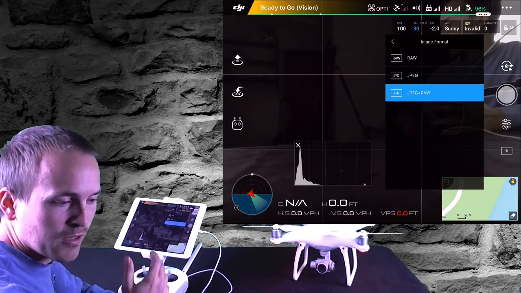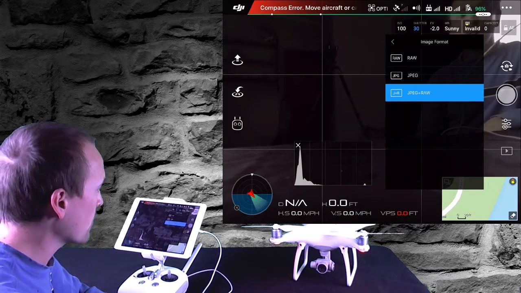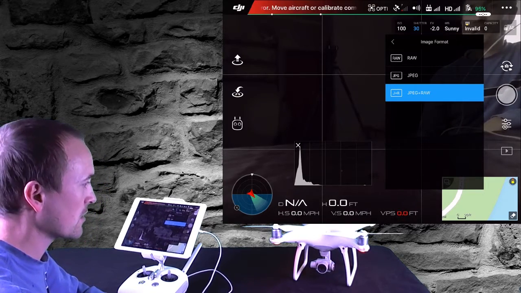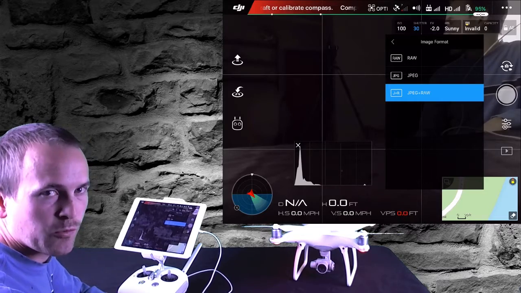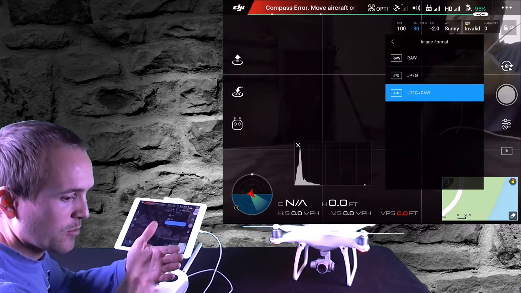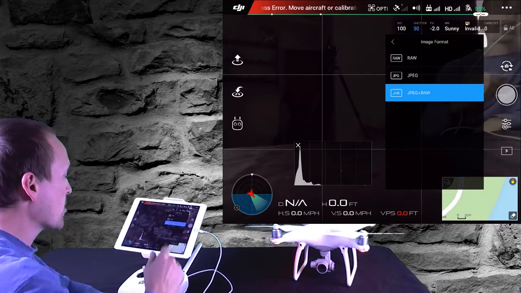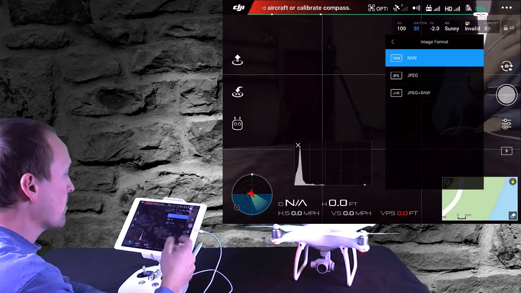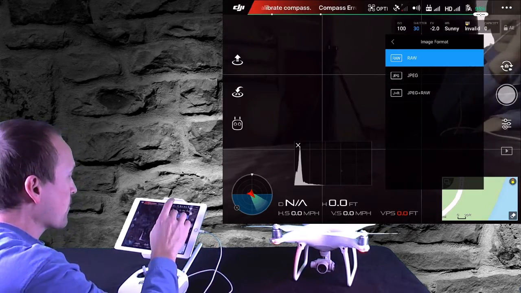And once they're imported, I go and erase them all from the card. That way I have both because you got things like Snapseed and Lightroom Mobile and things on your devices that can read the JPEGs. You can just do some quick edits and be on your way. Now if you just did RAW, you wouldn't be able to do anything on your phone.